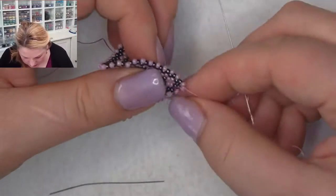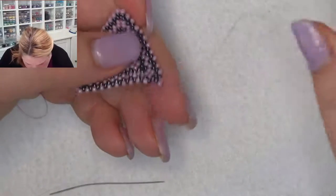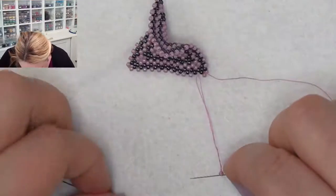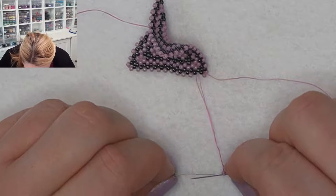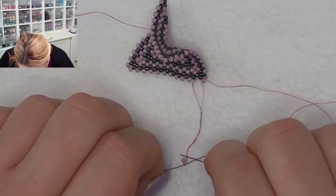And it's much quicker with the two as well. Because you're going around in circles, is this knot still on there? Still wrapped around it. Because you're going around in circles, your thread can twist up. And I'll show you a trick for that one as well, how to untwist your thread.